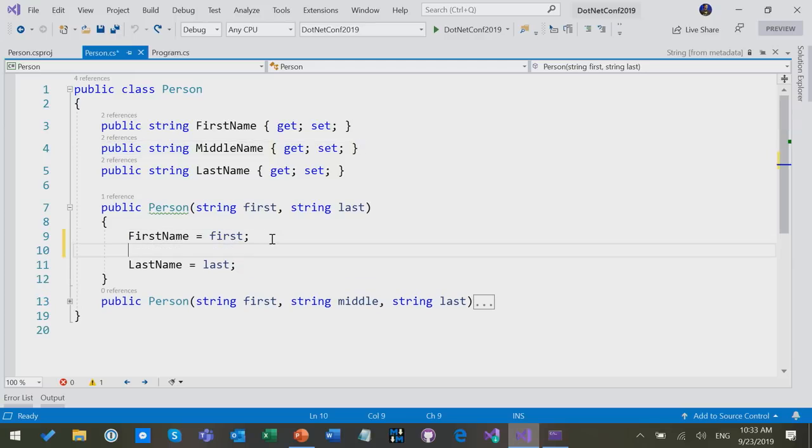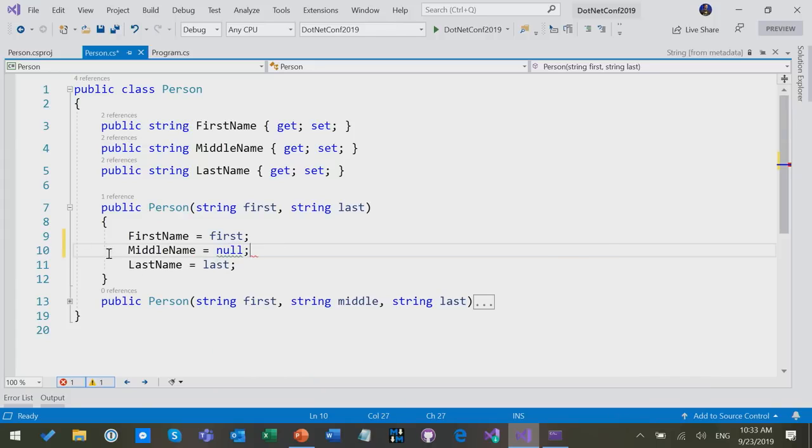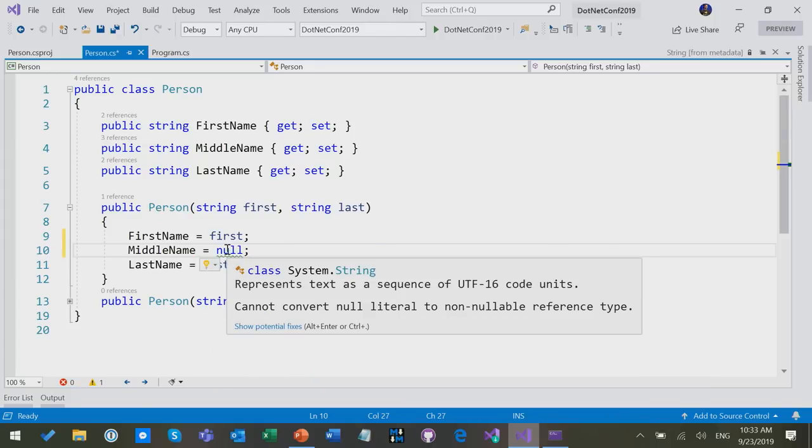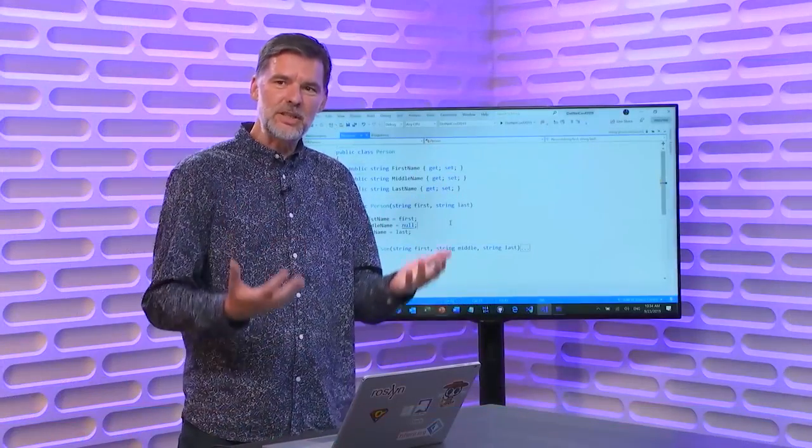We could, of course, initialize it. Kind of cheekily, we could initialize it to null, and then that warning would go away. It goes away, but now we get another warning saying, hey, you can't assign null in there. Nice try. And so we're faced with this design question, actually. This forces a design question that we should have asked ourselves earlier, but had no way of expressing in the language. Should these strings actually be null or not?